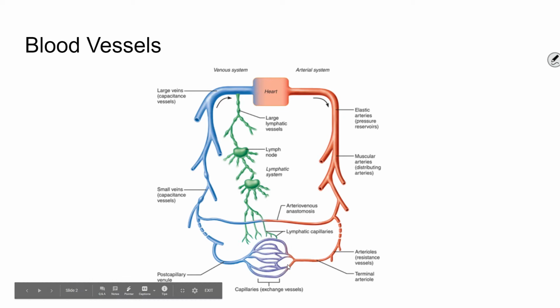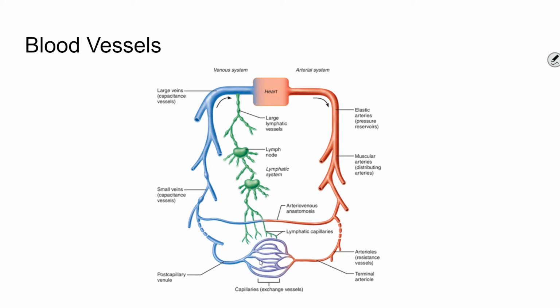And then there are the capillaries, and the capillaries represent where gas exchange is happening. This is where direct contact between the blood vessels and your tissues and all your cells happens, and they directly serve the cells. Think of the arteries and the veins as transport. Think of the capillaries as actually doing the work of the circulatory system.